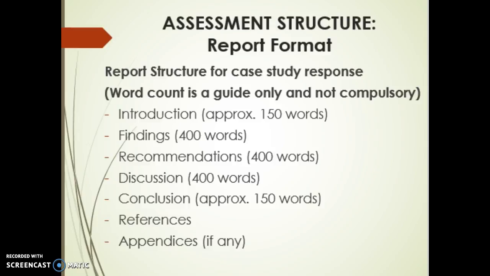The findings, which we've recommended about 400 words. So in this section, you'll include each of the learner characteristics or behaviours and your interpreted learning needs for each child. So you're not just restating what's in the assessment brief, you're actually including the characteristics and behaviours of each learner and your interpreted learning needs for the child. Each child has different learning needs, so you need to tell us what they are. Some of the needs might be the same for other students and some might be different.